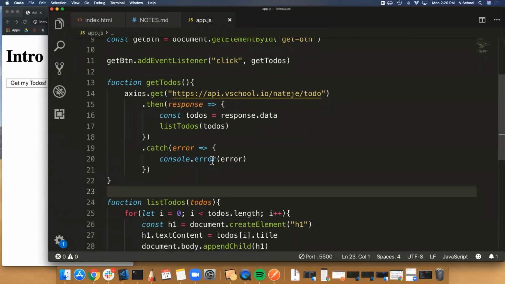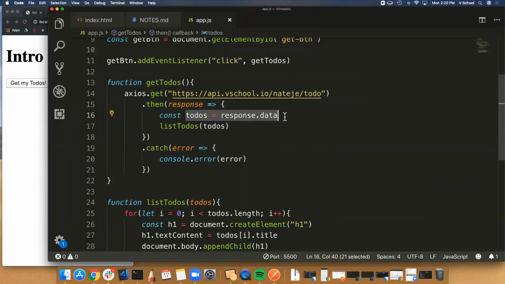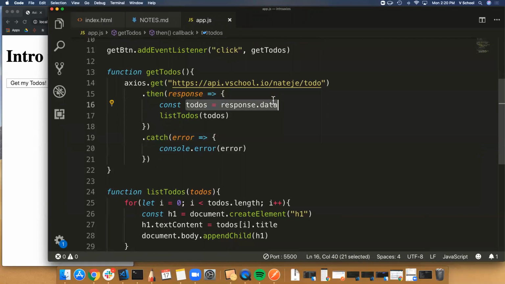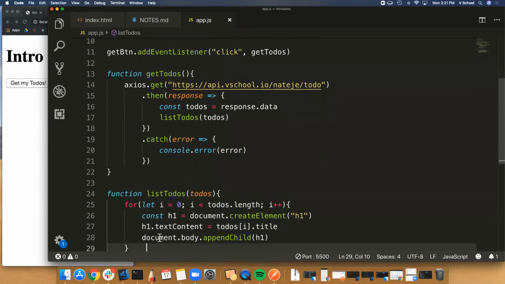What is the first thing that fires on this page when the user clicks the button? Get to-dos, okay. That goes and gets the to-dos. If it comes back well, we get a response. If it comes back bad, we get an error. But it comes back well because we've tried and tested this. We get our response data. Now what line of code runs next? 16, and then what line? 24, 25, and then this will repeat a few times. As soon as we call this function, it jumps right to where it is and executes it. 3 times.